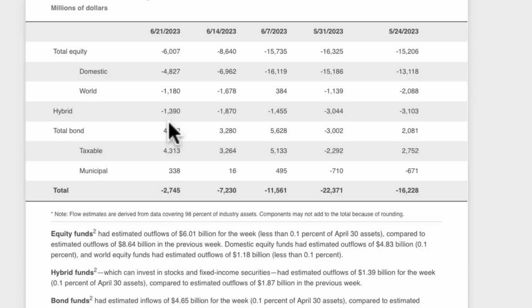We're still seeing outflows from equities and inflows into the bond market. That the money coming out of the money market funds is more than likely going into the long end of the curve, into capital market bonds to add duration, because there's probably a belief that as the Fed raises rates higher, something somewhere significant is going to break, and which will cause the Fed to lower rates. But right now, it's not the economy.